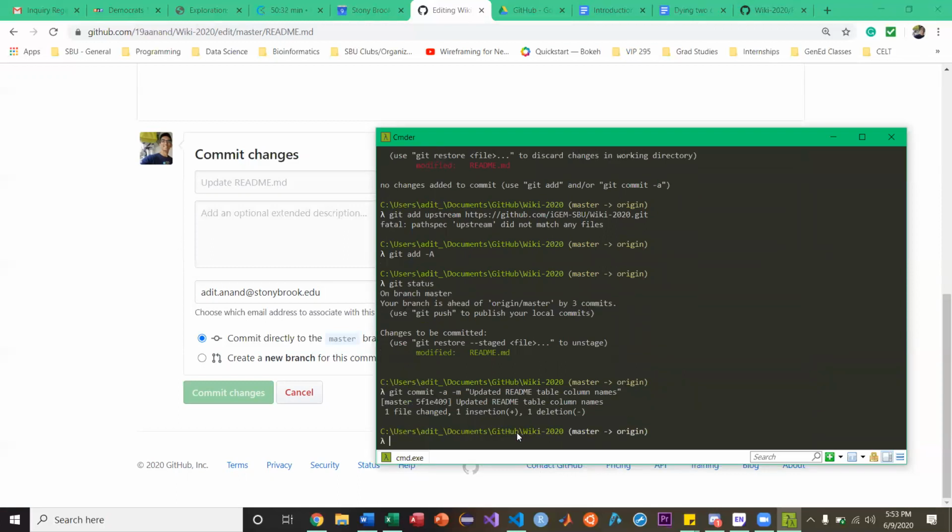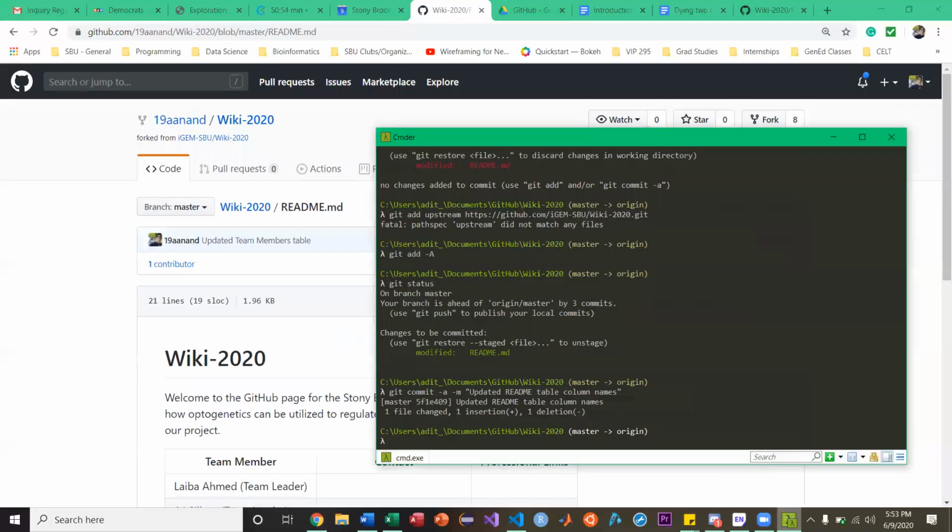Once we press enter, we'll have that commit stored under our local repository, ready to be pushed to our remote forked repository. But we haven't done that yet because we need to type one more command. And that command is git push. Then we have to specify two things. One is the repository that we want to push to. In this case, you're always going to be putting push origin.